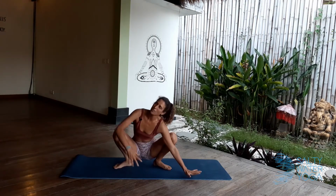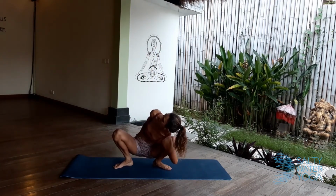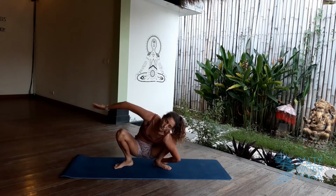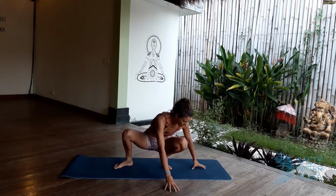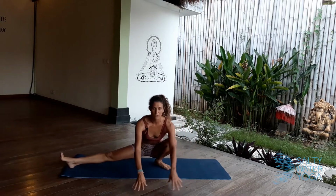Left hand down this time. Open your right hand up. You're going to stay here. You can bind your hands behind. Hands go in front, facing this left knee, lift your heel up and extend the right leg. Now go down with your left heel if it's possible.